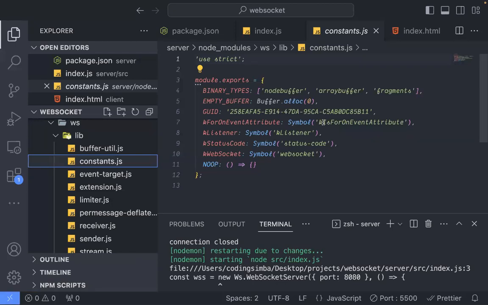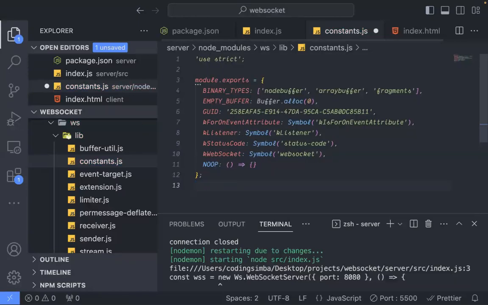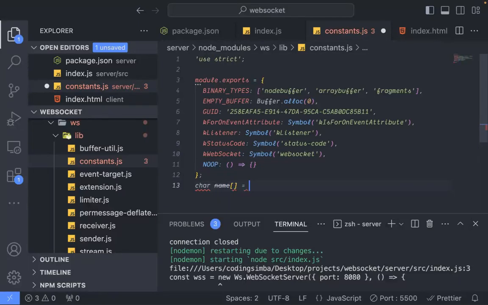So a buffer is, for example, 256: 255 plus the null terminating character. In C, you have to do something like name, this is a string, is equal to something like this, the name you want to write, and then you terminate it like this.